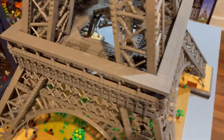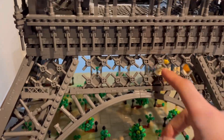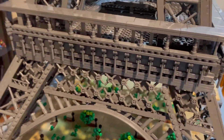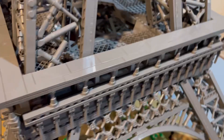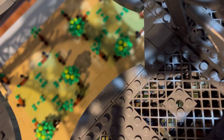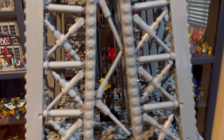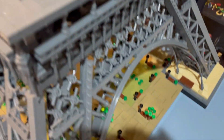As we come up to the second level, we're looking at really lots of these — I call them ship pieces, like the steering wheel of a pirate ship — but this thing is crazy. We can look down to the bottom there and continue to go up. As we go up I think these are birds; I'm not sure what those colored pieces are in there for, maybe just coordination, but it goes all the way around. Here's a shot from inside of the Eiffel Tower as we climb up.